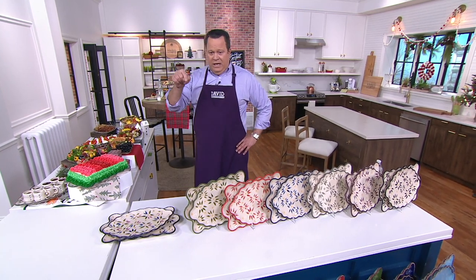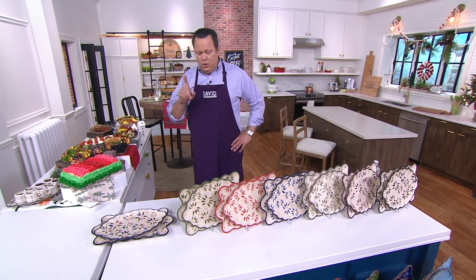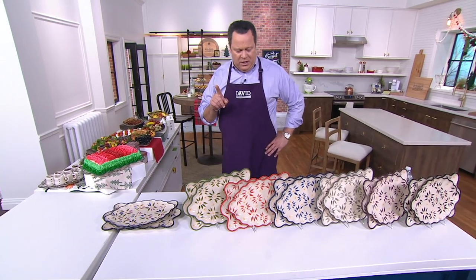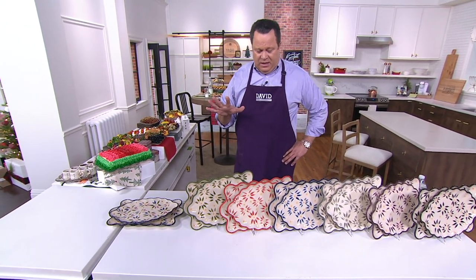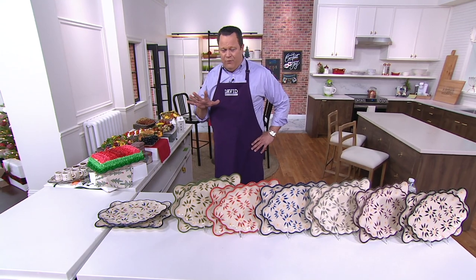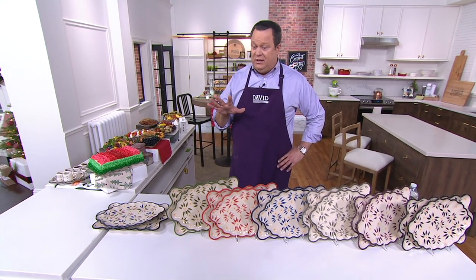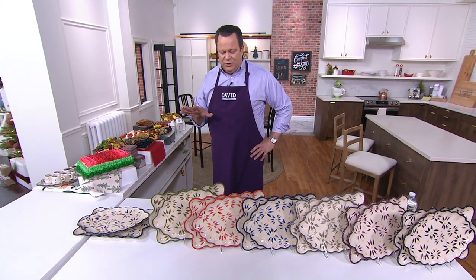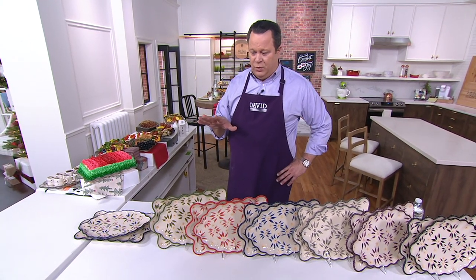What does that mean? Terra is retiring this set of two nested platters in your choice of colors in Old World and Floral Lace. Ordinarily at retail, $43. Today, $18.64 less, and with the free shipping and handling, you're looking at $5.50 less, so that's a total savings of $24.14.